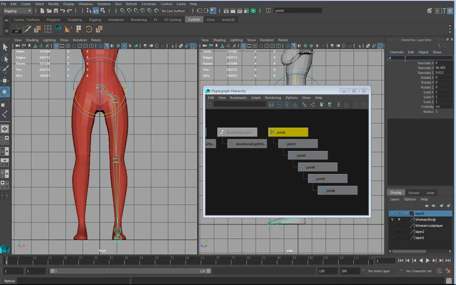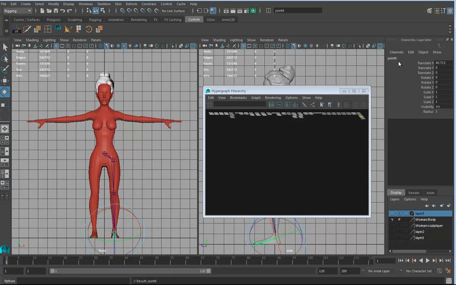I'm going to call this one pelvis. I'm going to call this one here hip. And I'm going to call it knee. I don't have to actually select these things, I can just use the arrow keys on my keyboard and move around to get all of them. Ankle!